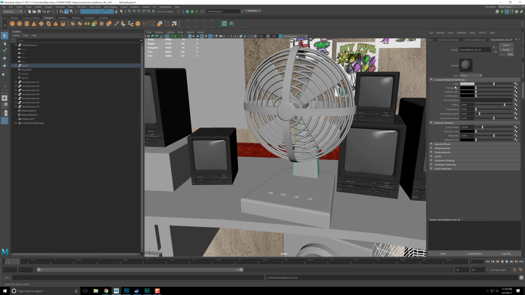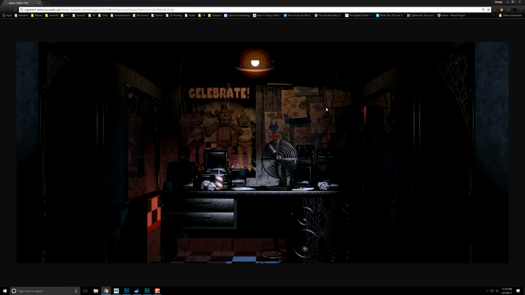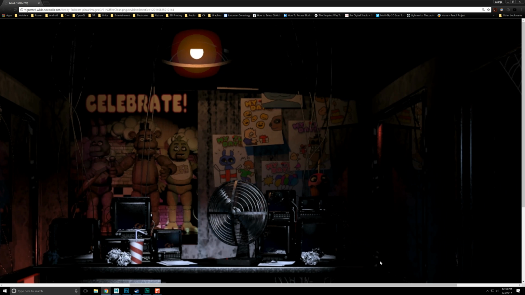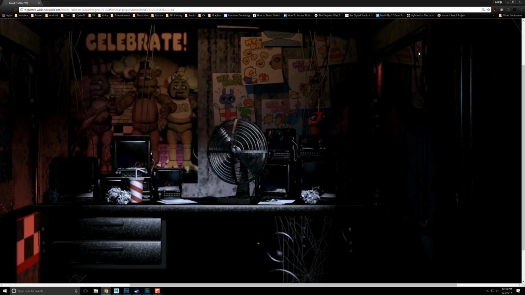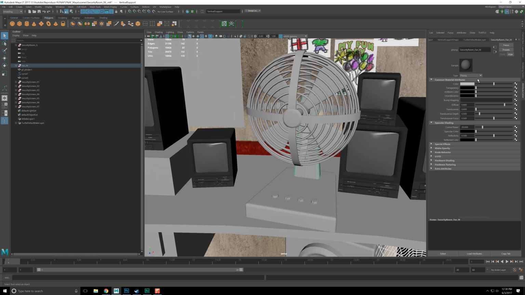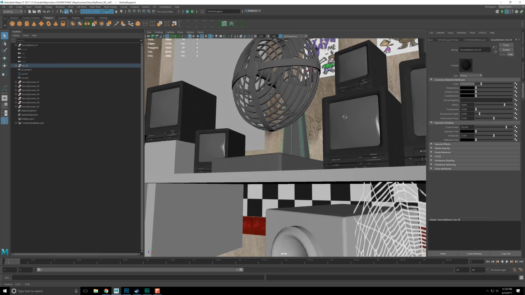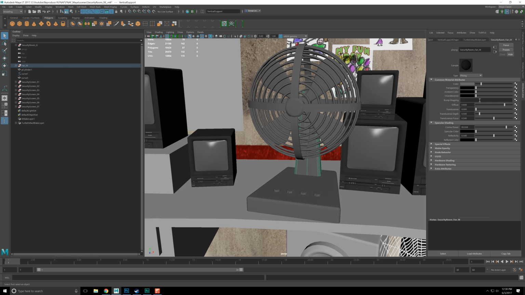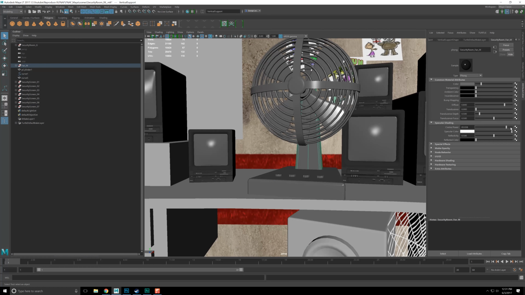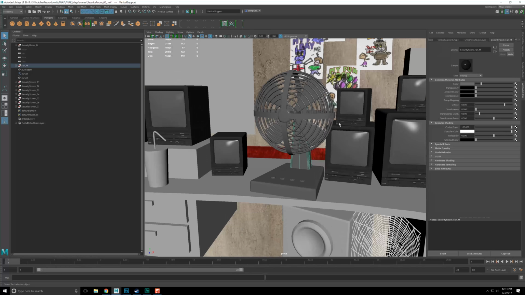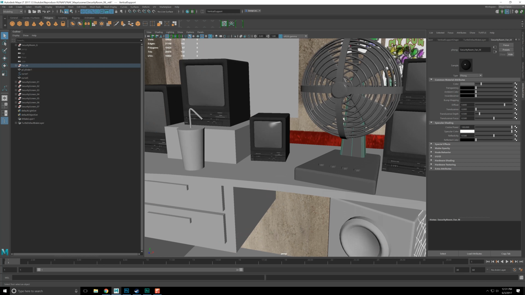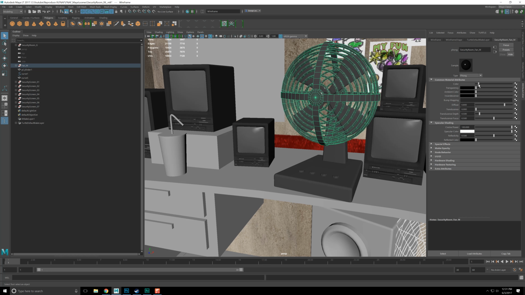Do we want a noise on this or do we want it to have a texture? Just looking at this, it does seem to have some noise, but that might just be shadow. Not sure. So let's just go with a color. And the color is going to be something like that. And we'll up its cosine power. And let us change its specular color. There we go. Nice and shiny. Okay, there's our fan. I don't like the color of the fan. I think it should be darker. I don't want it to be the same color as the TV screens.